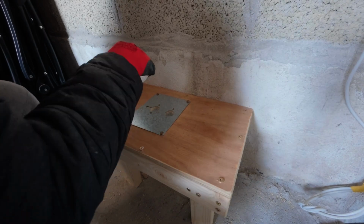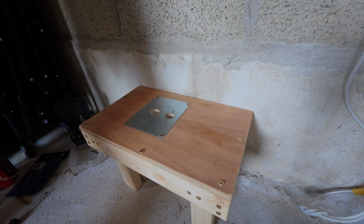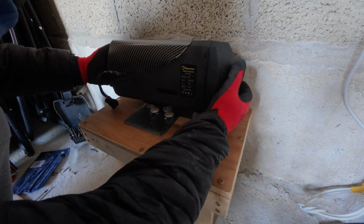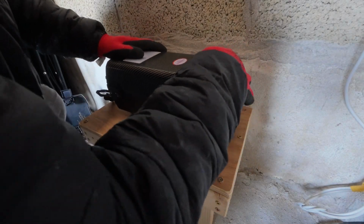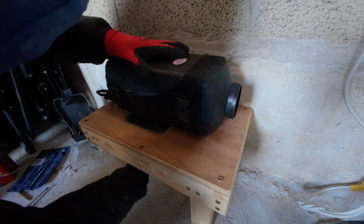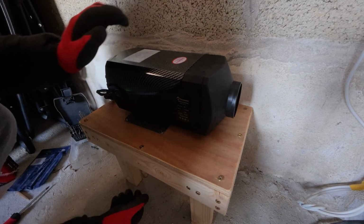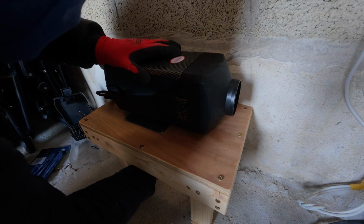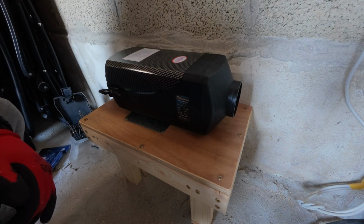And there we are, all back together, plate in. Now hopefully we're just going to offer up the diesel heater and it's going to slot right in. It's never the way though, is it? But we'll see. So there we are. Well, there you go. So there we are, that's the diesel heater, that's how it's going to mount. I can feel enough meat underneath to put the screws on to hold it into that. We've obviously got to put a fuel pipe and everything else onto it, but that's how it's going to go.